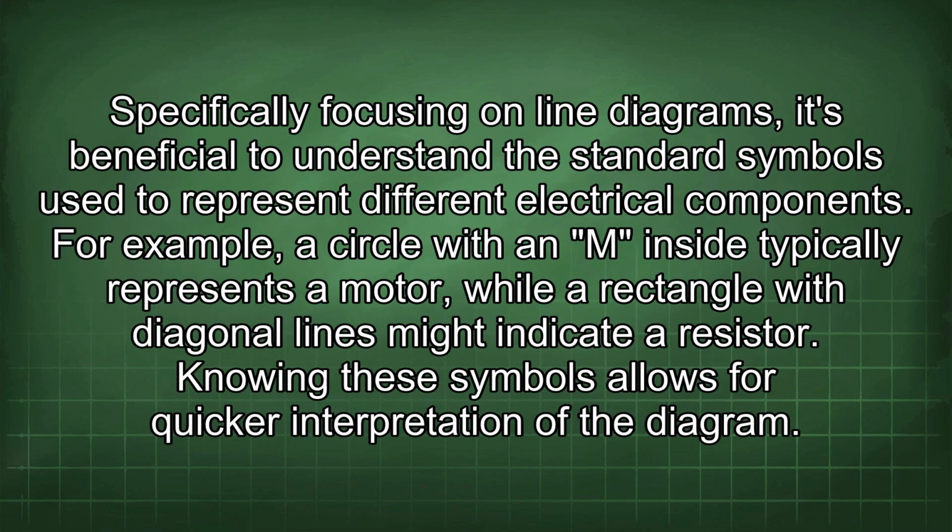Specifically focusing on line diagrams, it's beneficial to understand the standard symbols used to represent different electrical components. For example, a circle with an M inside typically represents a motor, while a rectangle with diagonal lines might indicate a resistor. Knowing these symbols allows for quicker interpretation of the diagram.